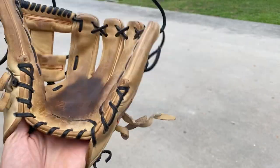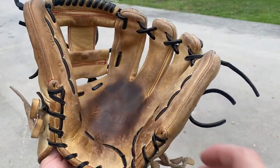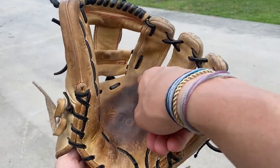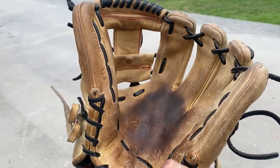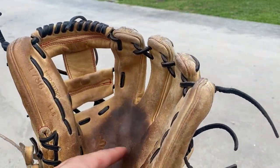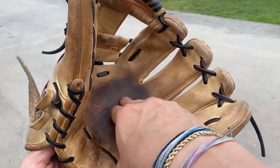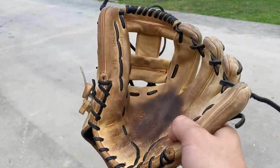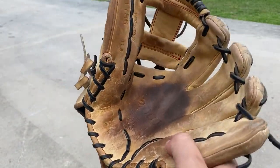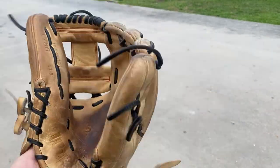And what you want to do is take a little bit on a rag and throw that thing all up in the palm in a circular formation, just as a shape that you want your palm stain. So you don't want to put too much because it might weigh the glove down, but just enough to get that discoloration of the leather right here. And I think I only did it to this glove like one time. This glove had a natural, beautiful palm stain on this bad boy. But that's step two. You can always condition the thing.